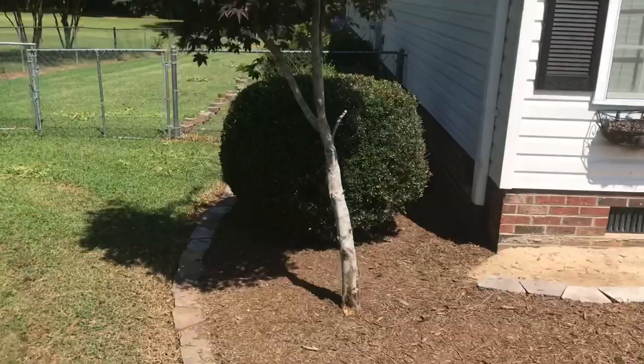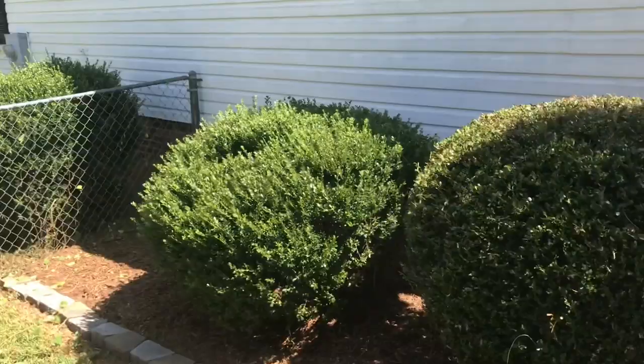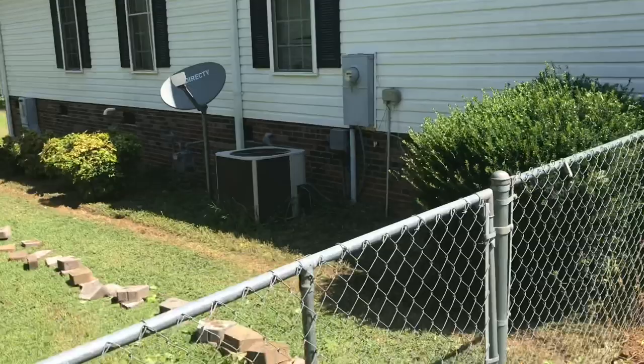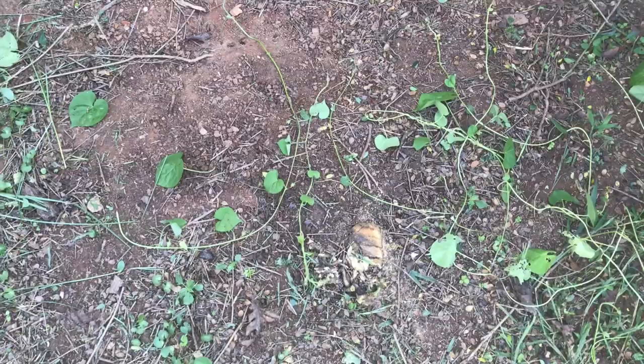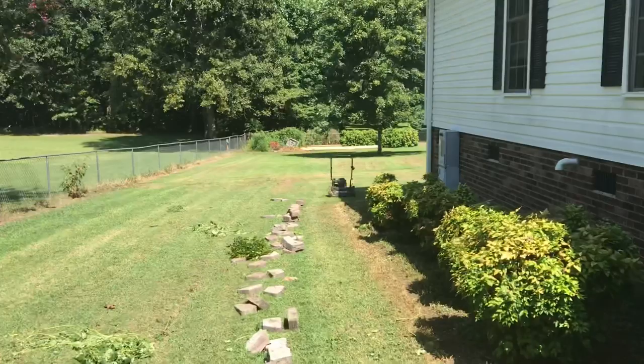Hedge clippers quit on me right here at that bush. But anyways, so I'm down here working on this part, got it all mowed out good, but this boxwood right here was dead, so I cut it out yesterday. Let's go ahead and get it and see if we can make a friction fire with it.